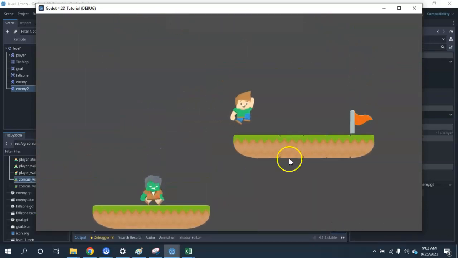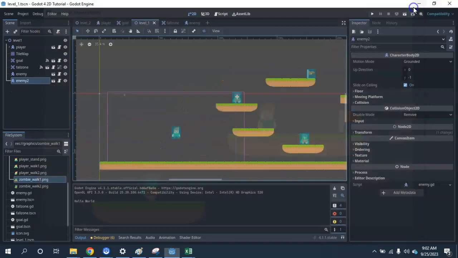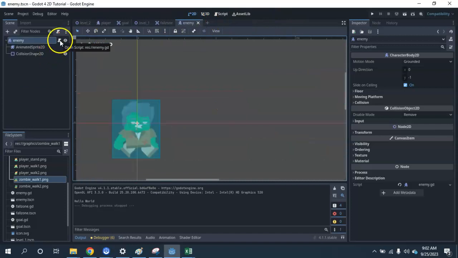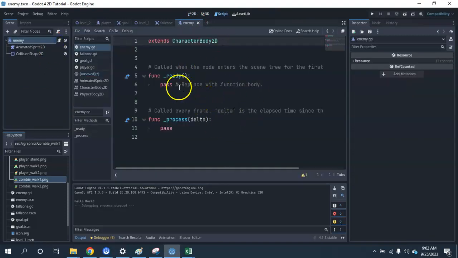Now we need to get them moving. So let's go back into my enemy scene and play with that script a little bit. And this is going to be a little bit easier to go. I'm going to make, like I did with the player, a var move speed.